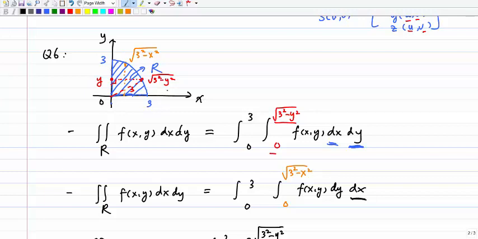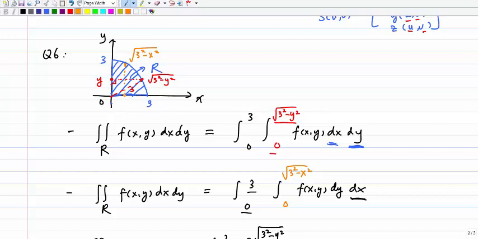If you move to the right again, you're not in anywhere. The region does not cover any x that is greater than 3 or less than 0, which means x ranges from 0 to 3. Now once you do that, I'm going to fix a y. I'm going to fix the x over here to see what is the range of my y.